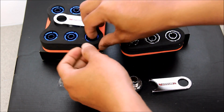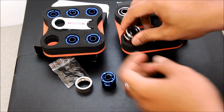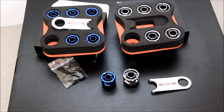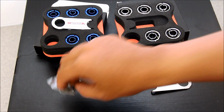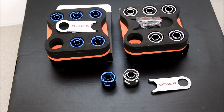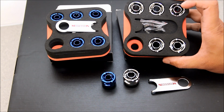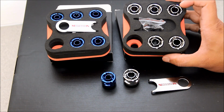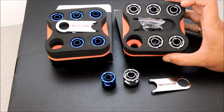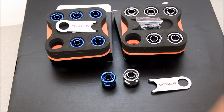So this one is the blue one, this one is the chrome one, and this one is Beats Power. I'll take it off. So there it is, my simple unboxing of the new Monsoon compression fittings, the blue one and the chrome one.